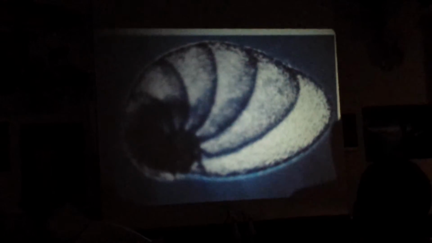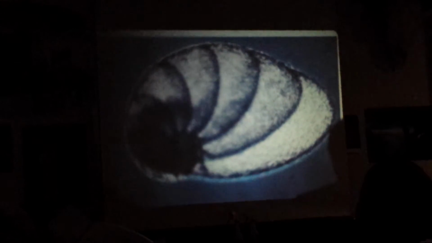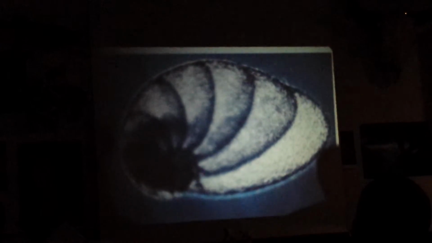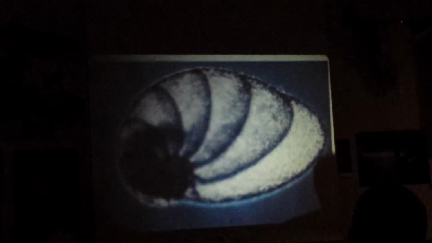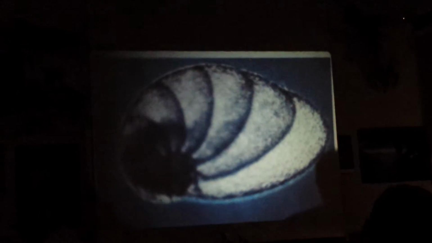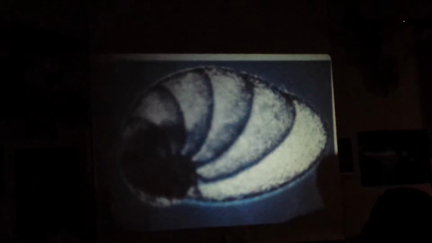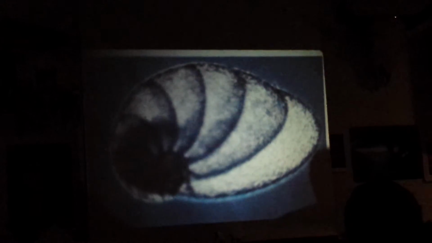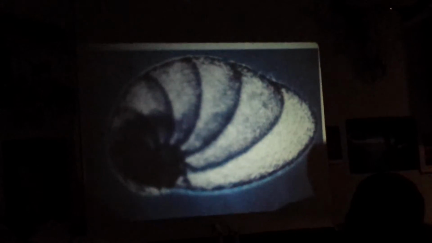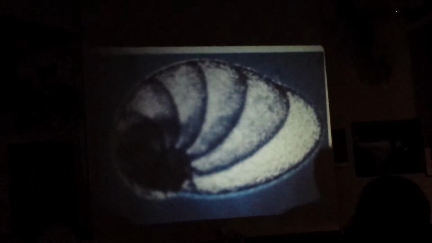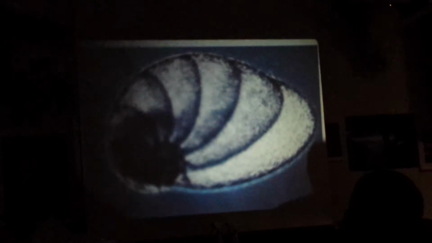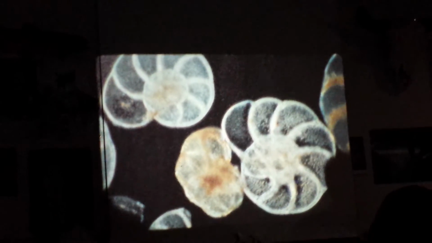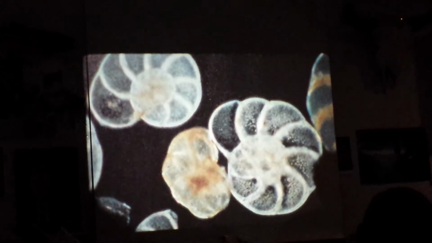That's a foraminifera, so that's in phylum Rhizaria. And there's a supergroup Rhizaria. So the supergroup Rhizaria, phylum foraminifera, look like little snail shells, kind of. There's some more of them there. What's the species name again? I don't know what the species is.